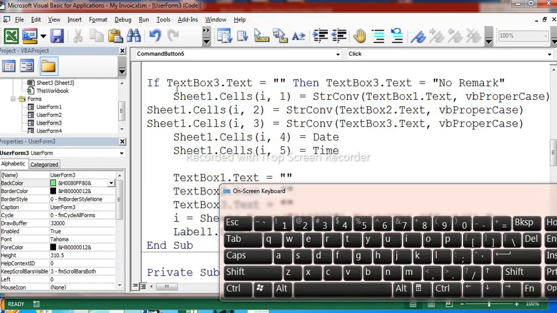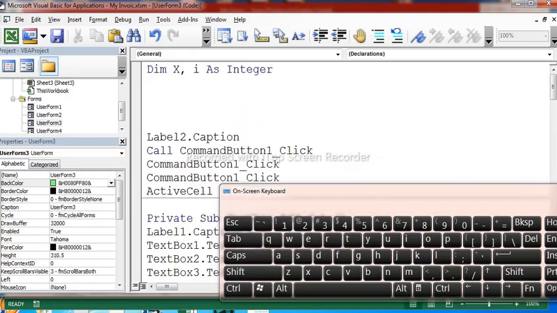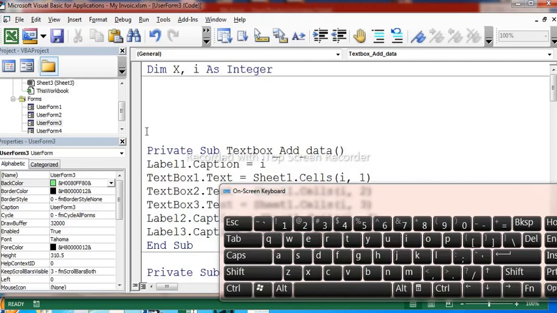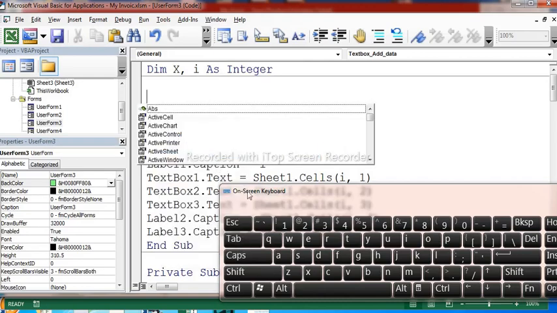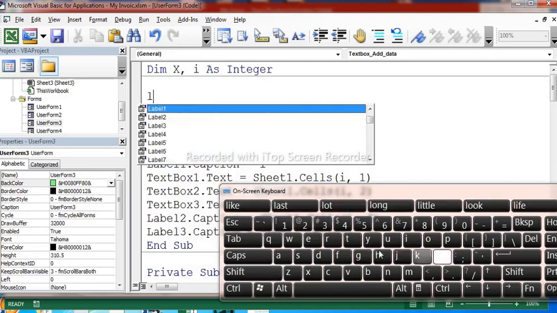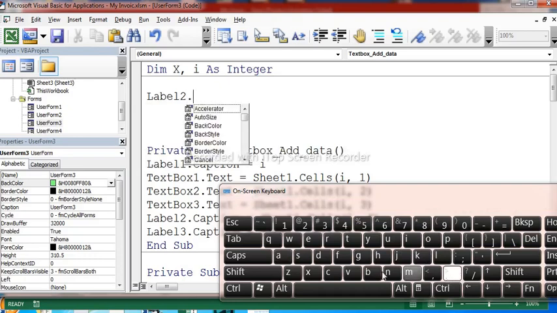Another tip is code writing symbol. Easy. Now code writing symbol. We are checking code. We are coding here. List property. Okay. To label. Okay. Caption.